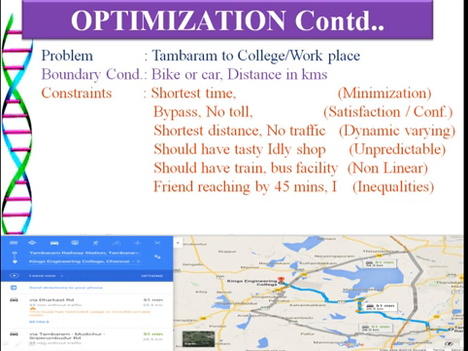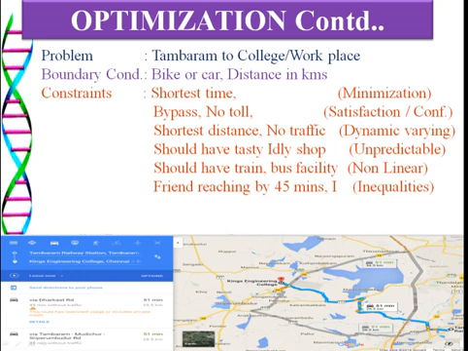And I am giving another constraint. In the path there should not be any toll gate, but this is called a conflicting constraint. Why do we call it a conflicting constraint? Most of the bypasses have a toll gate. Bypasses without a toll gate are very few. So if the bypass is there, definitely there will be a toll gate.